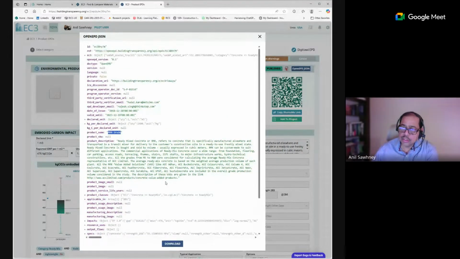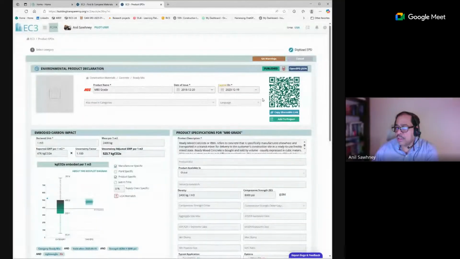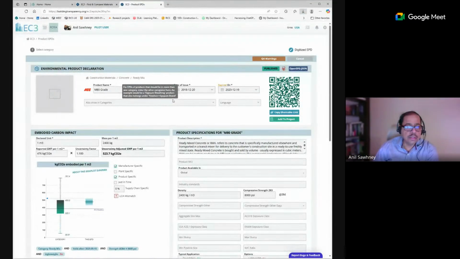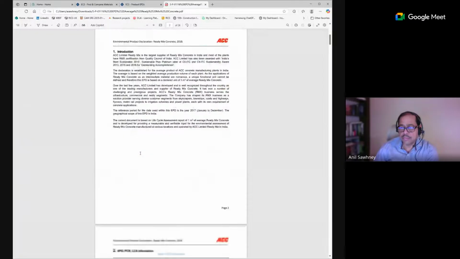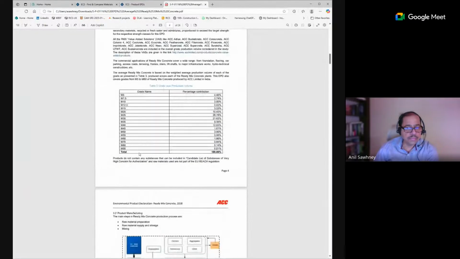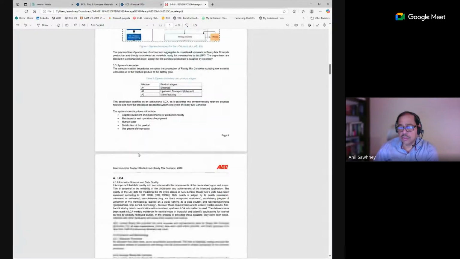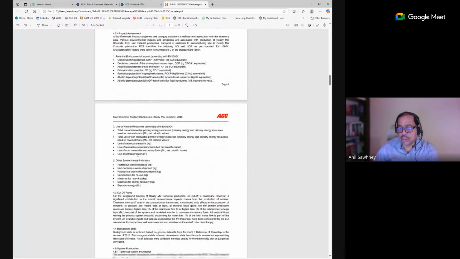So this is the JSON machine readable format. You can download it and do something with that, or you could just simply click on the PDF and you can download the PDF EPD. Okay, so it tells you how all these calculations are done.